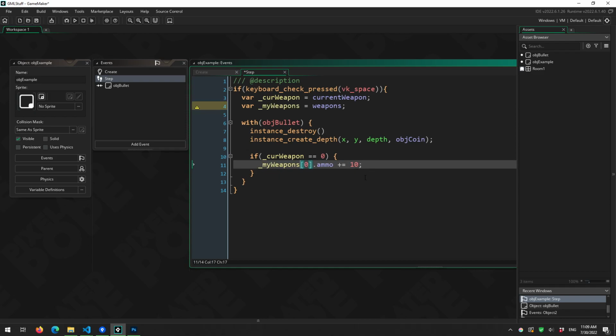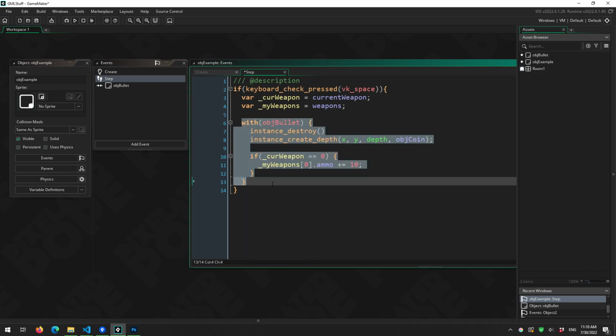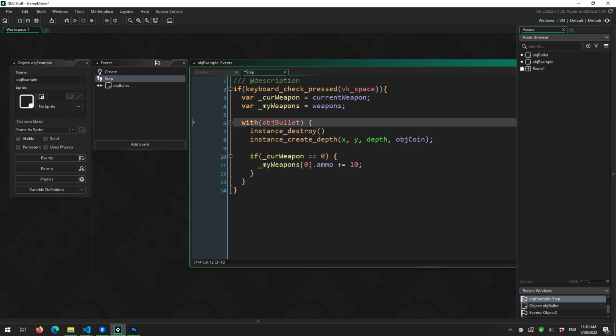And now I don't need other because vars will transcend or move through the with statement. Just kind of a neat little trick to get variables into here if you don't want to use other, or if you can't use other for whatever reason, or it just makes things overly complex. That's a nice way of passing in a variable.